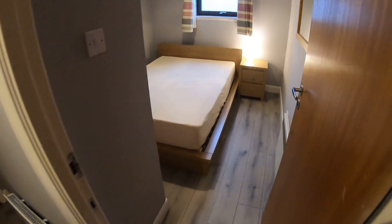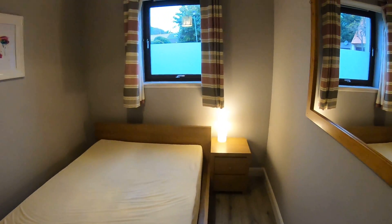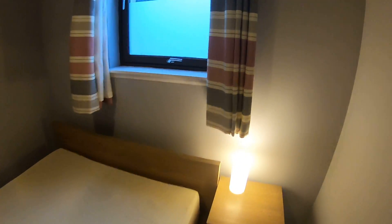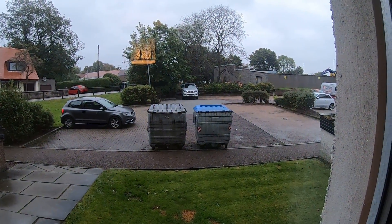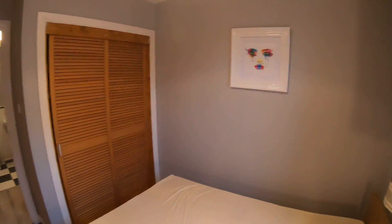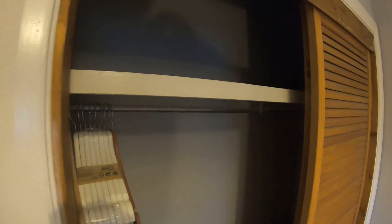Across the hall from that we have the first bedroom. You've got a double bed and bed frame, a bedside unit and bedside lamp, and a really big mirror mounted on the wall. There's a window overlooking the back of the property where you'll find residential parking for tenants within the block, some artwork, and on the other side a double wardrobe with sliding doors. Inside you'll see a shelf and pole inbuilt for hanging clothes, plus a smaller chest of drawers as additional storage — it's the same on both sides in terms of size.